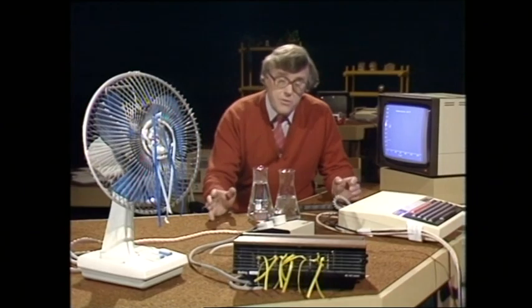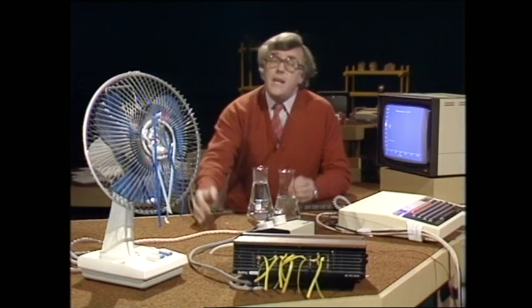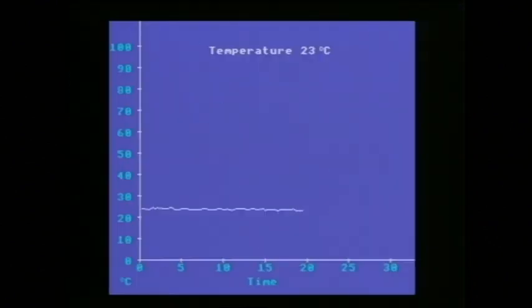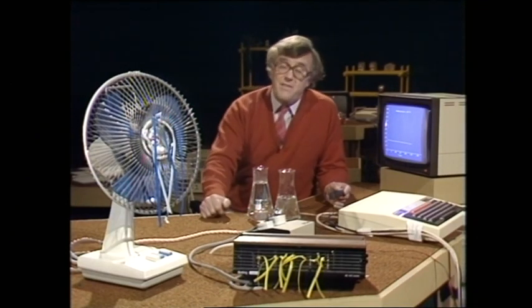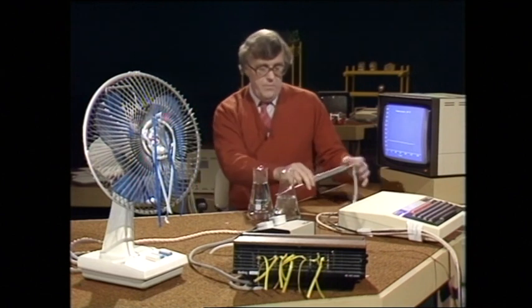Well, that was a fairly complex system of sensors and control mechanisms. Let's have a look at something a bit more straightforward. Well, in the first series, we ran this demonstration, and it shows the same sort of logic that we saw in the hand. If something happens, then do one thing, otherwise do something else. And in this case, we're taking the temperature by this temperature sensor, and we're feeding it into the computer and displaying the temperature as a number on the screen, and also running it as a graph. If the temperature falls below a certain level, we're going to switch on a heater. If it goes above a certain level, we're going to switch on a fan. And we can see if that works.